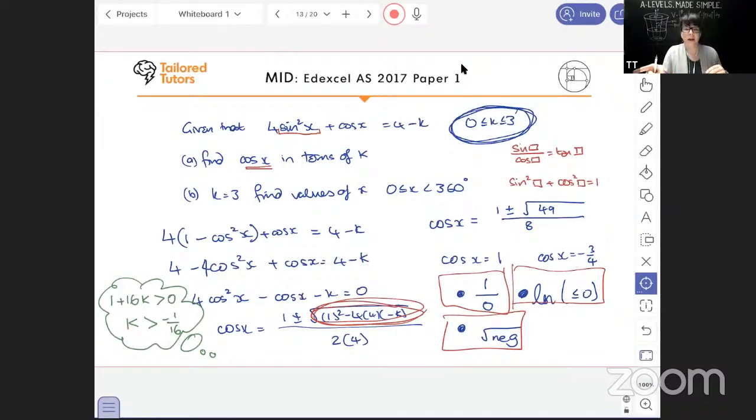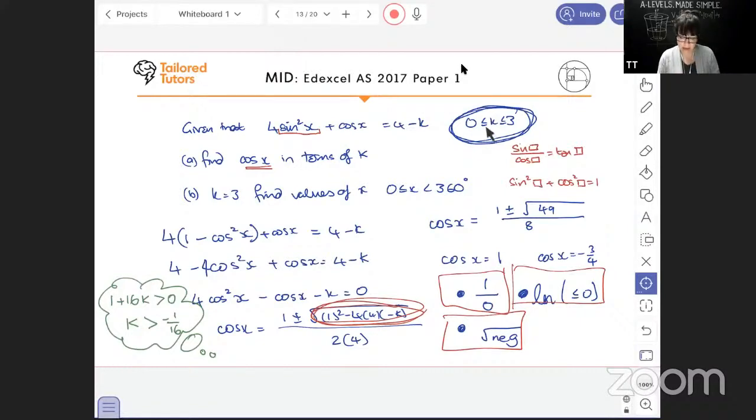If you just look at that cos x is 3 and think, well, that doesn't have any solutions and move on, you'll drop a mark. You need to say cos x equals 3 does not have any solutions because cos is only between minus 1 and 1. And then go solve the cos x is a third. Okay, it's all things like that that you're going to pick up by watching those mark scheme videos rather than just glancing through the mark scheme and seeing that you've got the right answers.